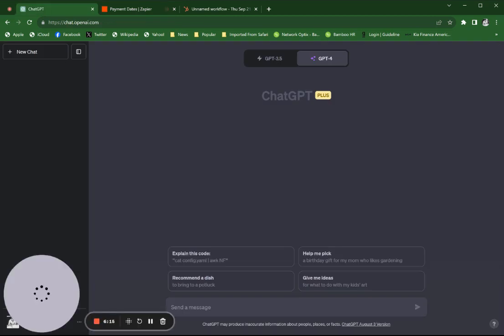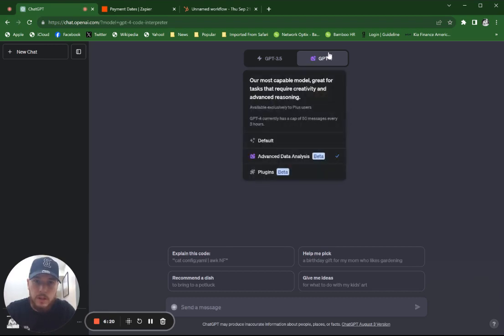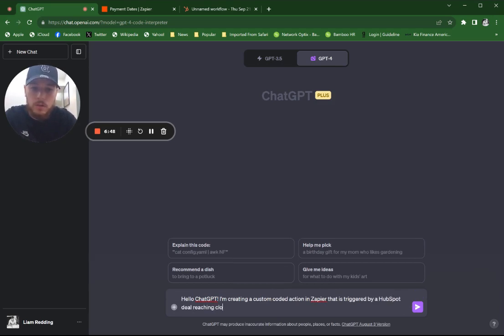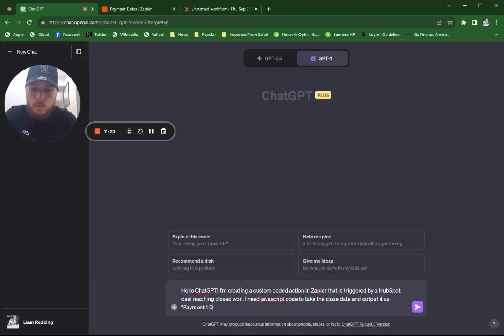So we'll go to ChatGPT, and I like to use GPT-4, and we're also going to use advanced data analysis. So that is the model of GPT-4 that is used for coding, and we're going to prompt it. Hello, ChatGPT. I'm creating a custom coded action in Zapier that is triggered by a HubSpot deal reaching closed won. I need JavaScript code to take the close date and output it as payment one date.